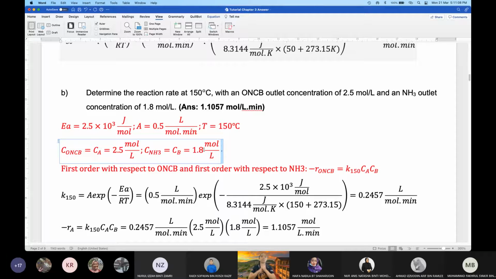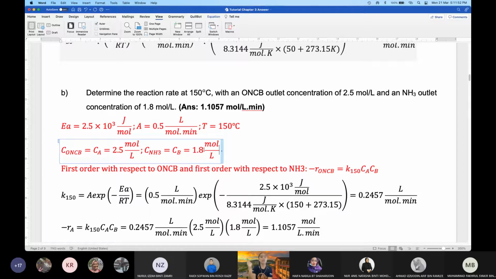Okay, so they want us to find minus RA. Again, dia nak kita cari reaction rate kan, reaction rate minus RA. Nak cari minus RA, kita mestilah elucidate dia punya rate law dulu. So maksudnya rate law tu sebenarnya nak mencari minus RA. Minus RA itu apa? Adalah reaction rate. Okay, so again, mungkin kamu kata, tapi reaction rate, kenapa minus RA itu reaction rate? Sebab as I told you, memang kalau kita cakap pasal minus reaction rate, kita akan kira based on A. How much A disappear with time. Sebab A is our main reactant or we call it also limiting reactant. So kita cari kadar tindak balas, kita akan cari kadar kehilangan A. That's why it become minus RA.